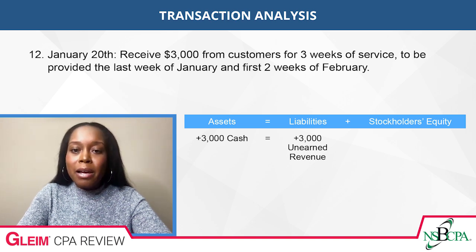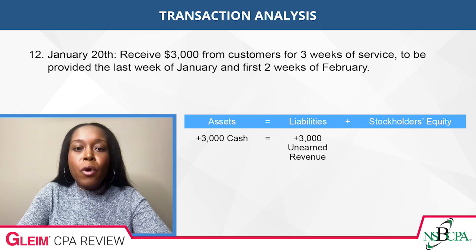We have a special liability account called unearned revenue to keep track of these amounts we owe customers for advance payments. We show liabilities increasing $3,000 in the account unearned revenue. This is another transaction we will see later in the process when we prepare adjustments. I have just one more to look at, though, before the next step in the process.